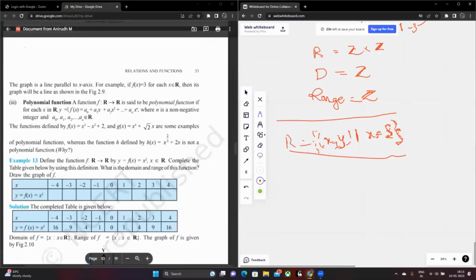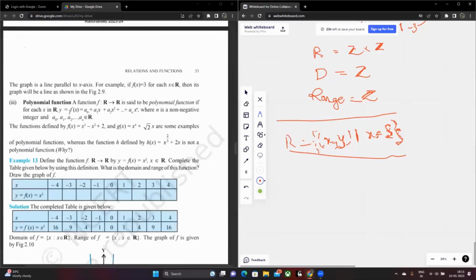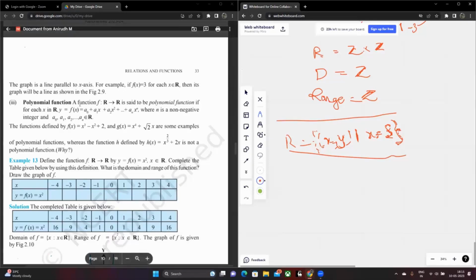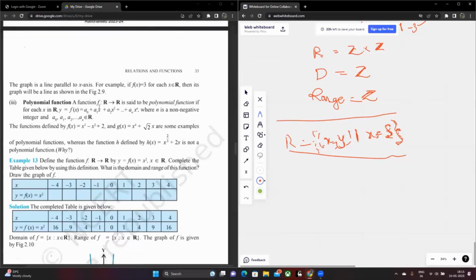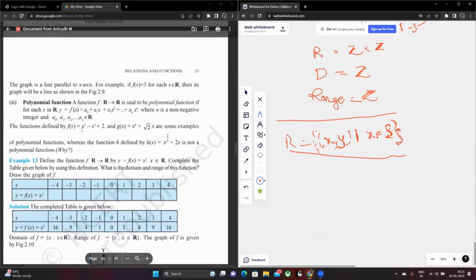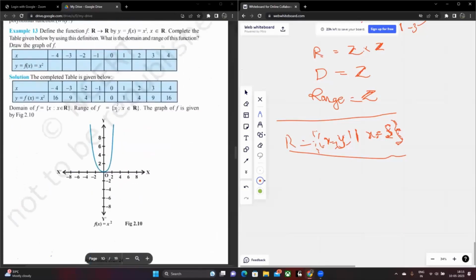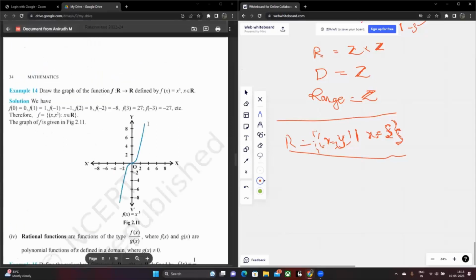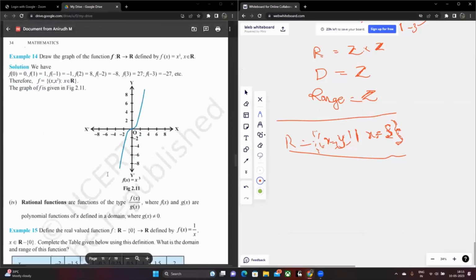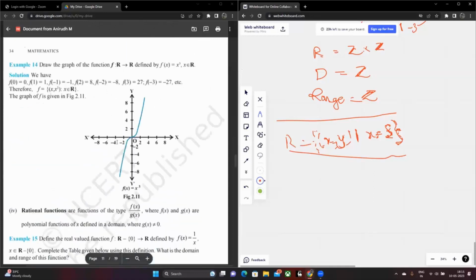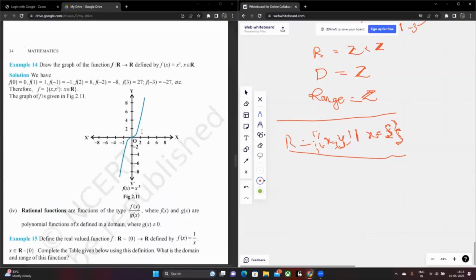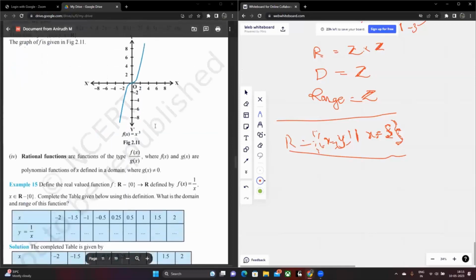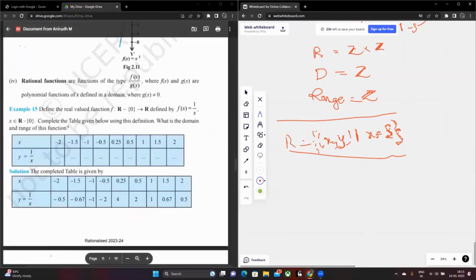And you have a polynomial function, that is y equals f of x equals a0 plus a1x plus a2x squared and so on. See this in a book. A polynomial relation, that is y equals a polynomial, gives a polynomial function. y equals x squared is a parabolic function. y equals x cube comes like this. Then you have higher degree functions which are extensions of y equals x squared.